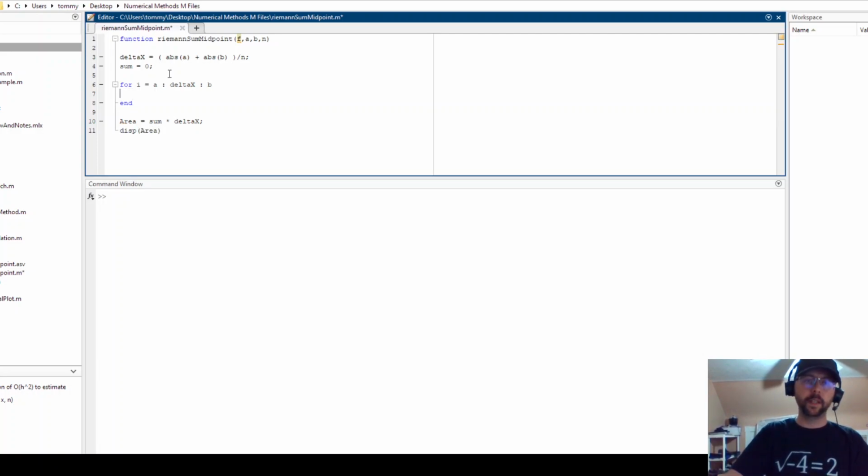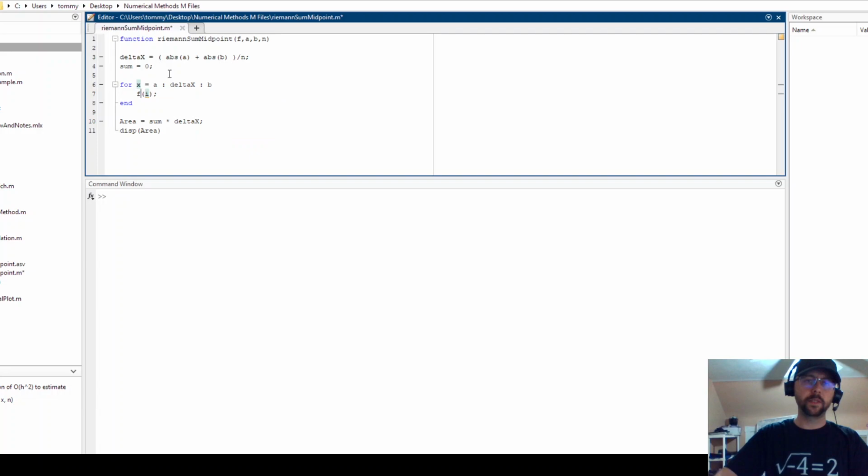So now inside the for loop, what I want to make it do is run the function, which I'm passing in as f on i. We want to suppress the output. I started with i because that's normally what's used in computer programming, but in this case it does represent x.